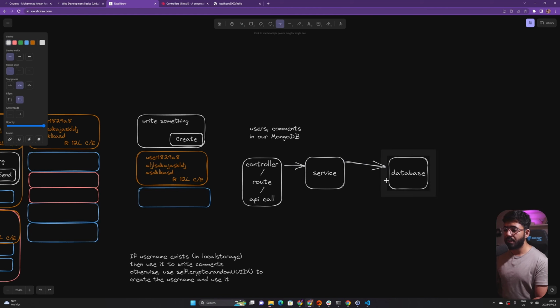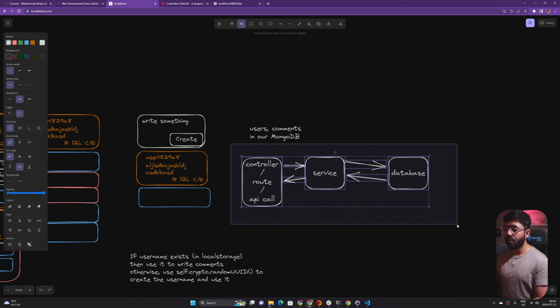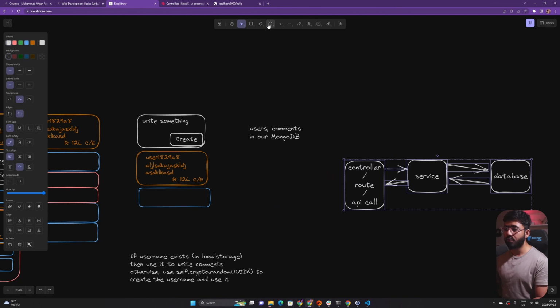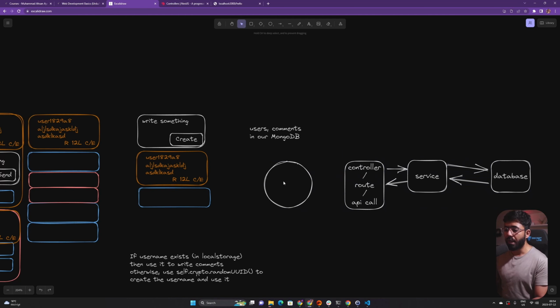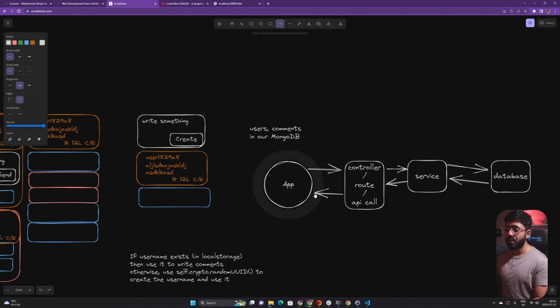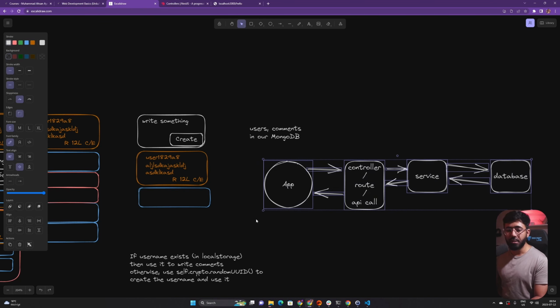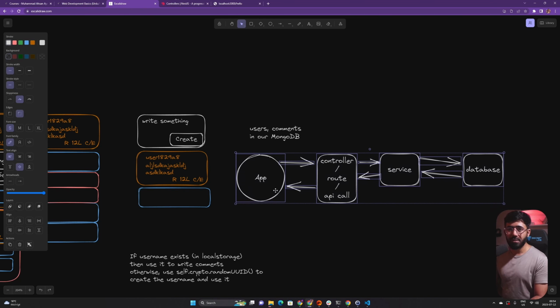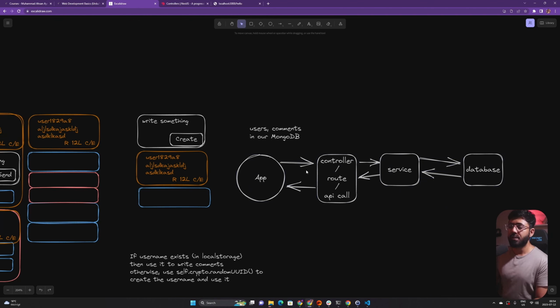The database essentially responds back, and then the service responds this back to the controller, and all of this finally goes to your app. So your app requests from your backend, which is essentially your controller, and then everything gets sent back to the front end. Does that make sense so far? I hope this does. So now that we know this is how it should work, let's actually create those things.